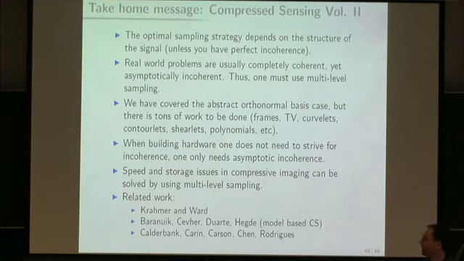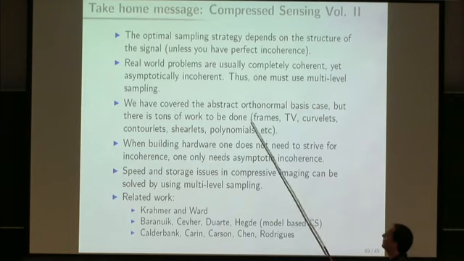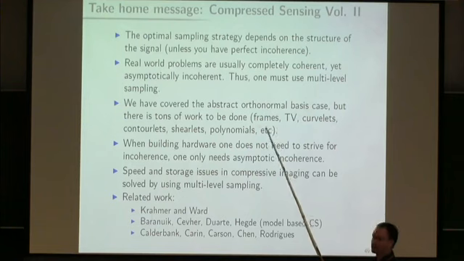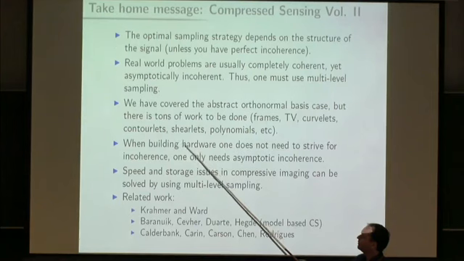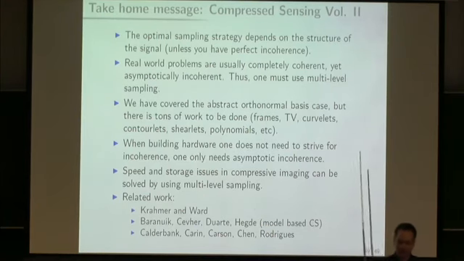be able to fight that. We have covered now the abstract orthonormal basis case, but there's tons of more things to do. You need to cover TV, you need to cover curvelets, all different kinds of frames and polynomials, etc. A very important message for the applied community is that we don't need to strive to create hardware that should give you something which is completely incoherent.